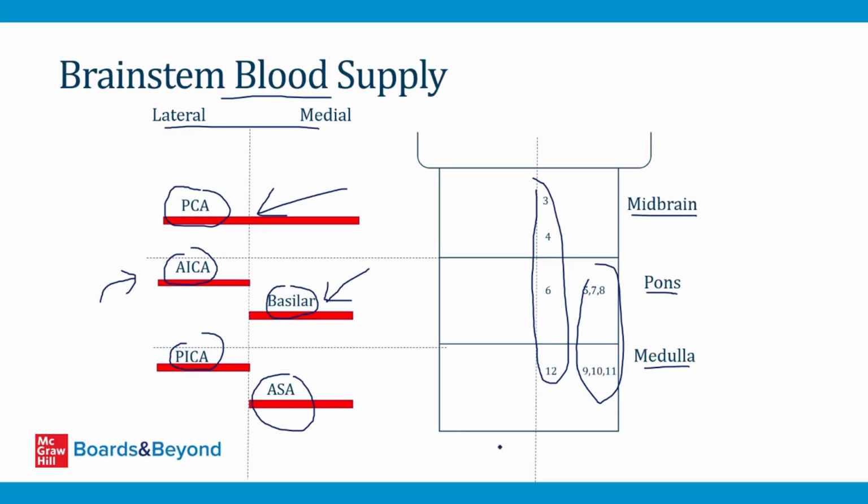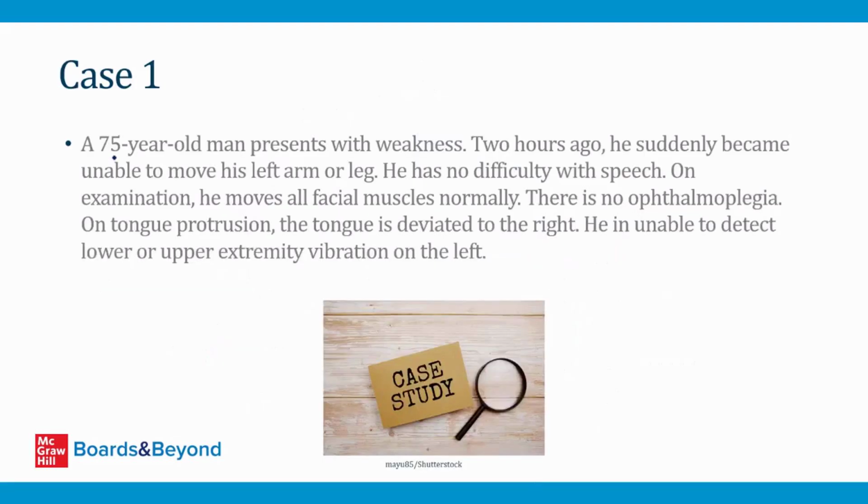So this slide right here is my way of tying together the rule of fours for localizing brainstem lesions over here to the blood supply, so that if you see a lesion described and they ask you stroke involving what vessel caused it, you can use this drawing on the slide here to figure that out. All right, so the easiest way to understand the rule of fours is to just go through a couple of examples where we use it together so you can understand how to apply it.